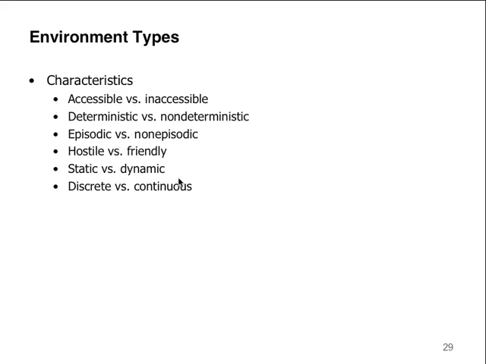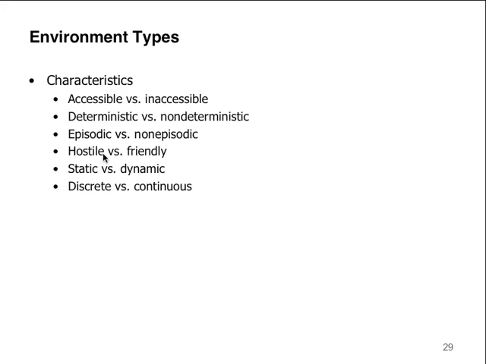So, hostile or friendly, is it going to be working with other agents or other humans all the time, or is it only coming up to solve a problem? Is it going to hit a negative? Is it going to hit a positive environment? Is it going to be reactive in terms of something bad or something good? Like a triage kind of agent.